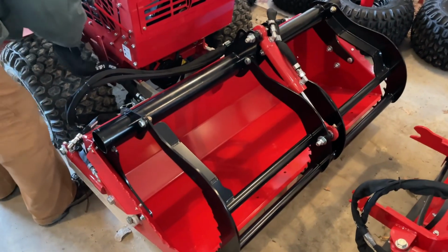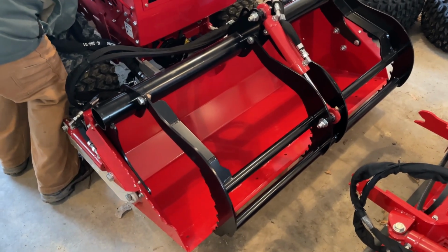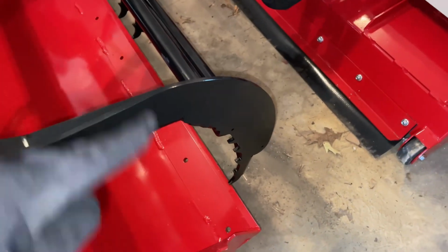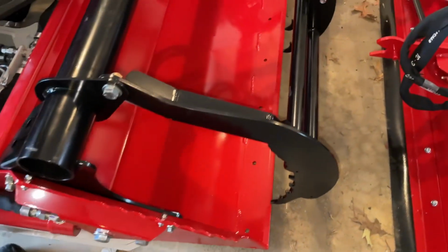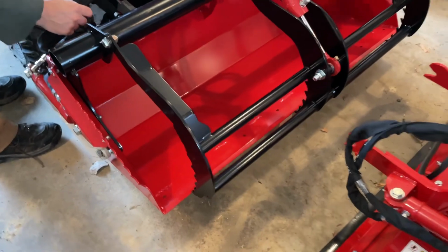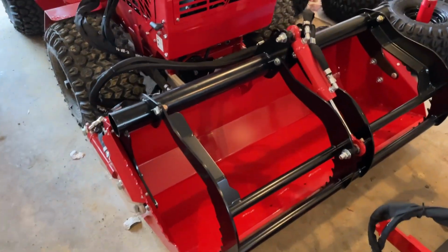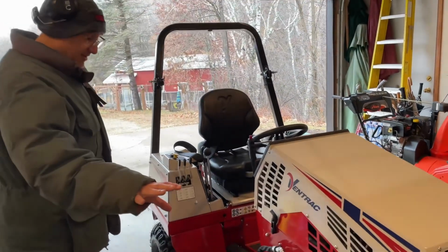So this particular implement is our bucket and grapple. And you'll see that this grapple, this black stuff here, tilts up and down and can grab hold of logs and stuff and haul them around. It's also good for grabbing brush and moving brush from one place to the next. So we think this is going to get quite the workout around here. Yes, I'm excited about this for sure.